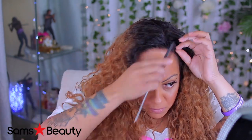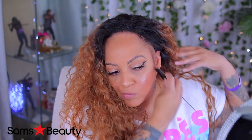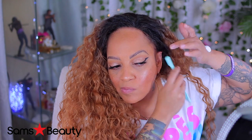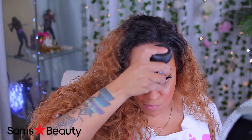Check out Sam's Beauty because they have loads of wigs — if this one isn't for you, I'm pretty sure you can find something more suitable for your needs. I'm definitely going to be hooking this wig up at the very end, so stay tuned for that. Now to put down my own sideburn hairs, I'm using the Marc Anthony Strictly Curls Styling Foam. Remember, this makes your hair feel a little sticky — I wouldn't advise using it on the entire wig or your natural hair, but it works a lot better in natural hair.